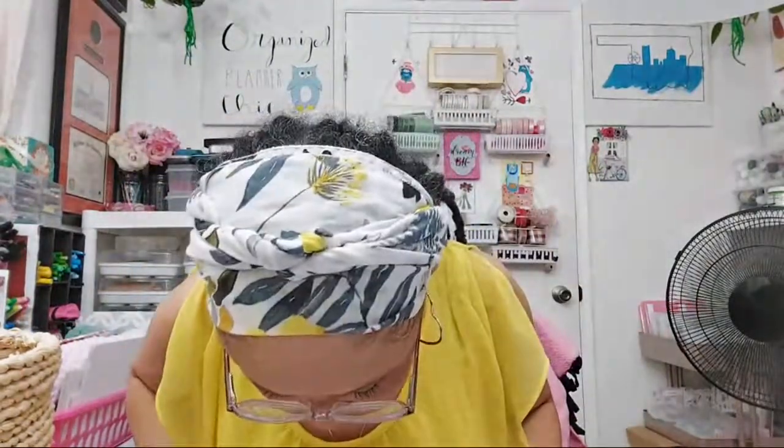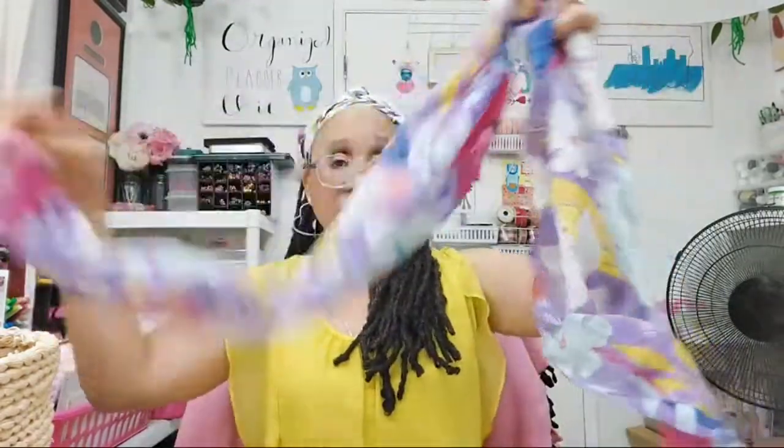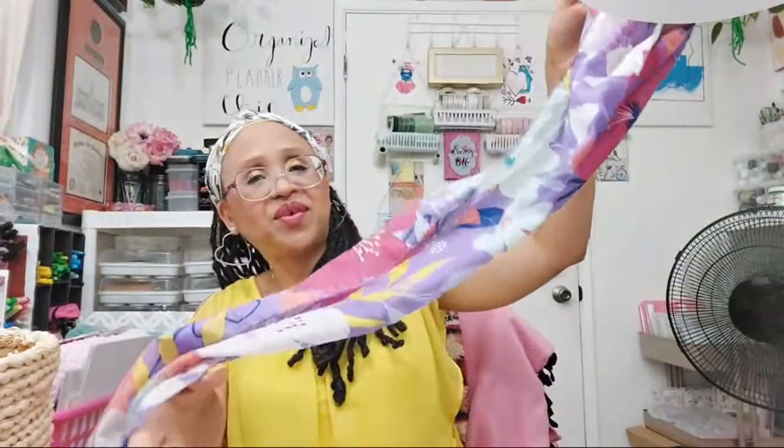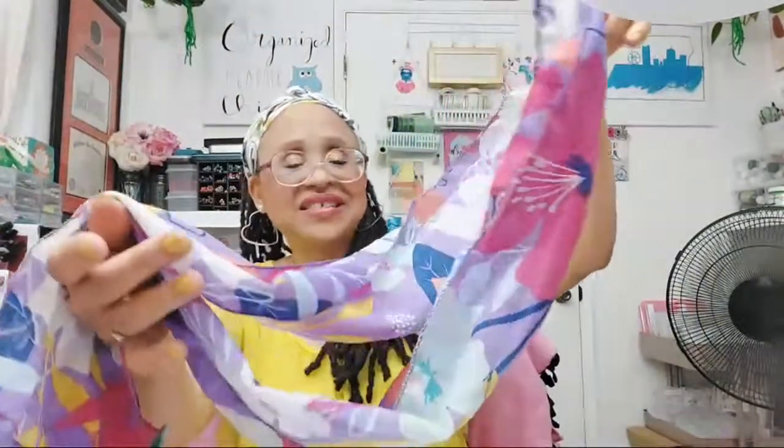And then I got a couple of scarves. So one of the scarves I'm wearing, can you guys see that? I think it is really pretty. It's got yellow and gray. And I really thought it reminded me of bumblebees, even though there are no bees on there, just the colors did. And I want to let you know what I do, because this was actually an infinity scarf, and so was this one, which is so pretty. Is this not pretty, you guys? Look at all that purple and pink. I love it. It's gorgeous.